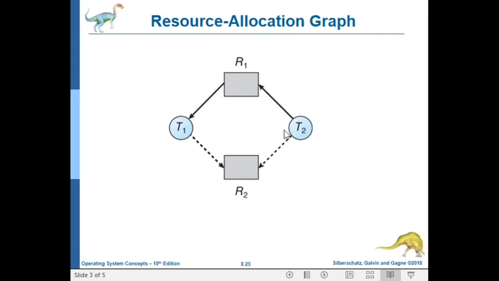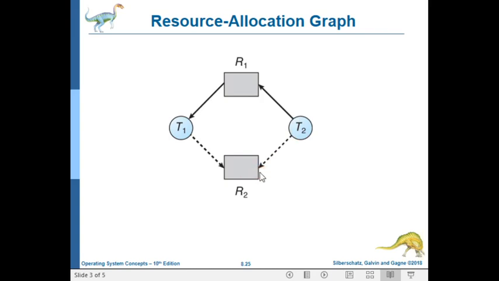Let's say T2, this is the claim edge for T2, so it may request R2.